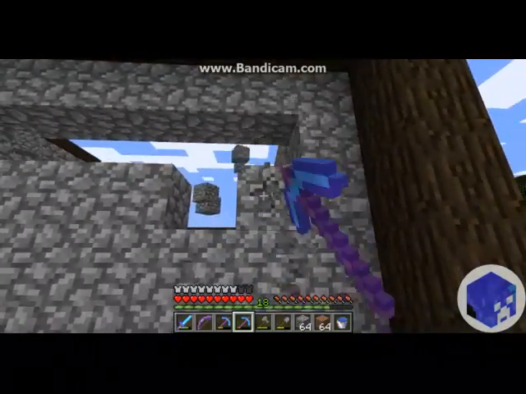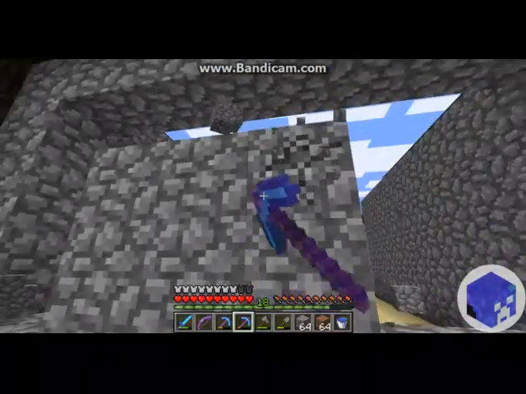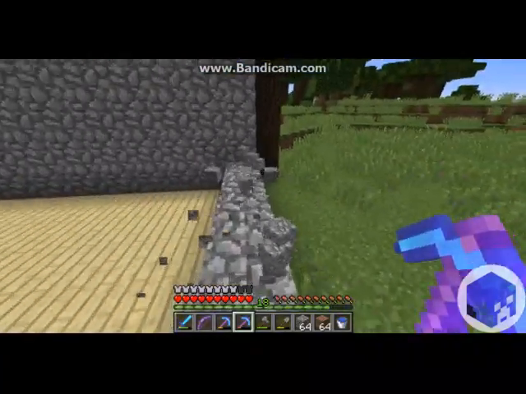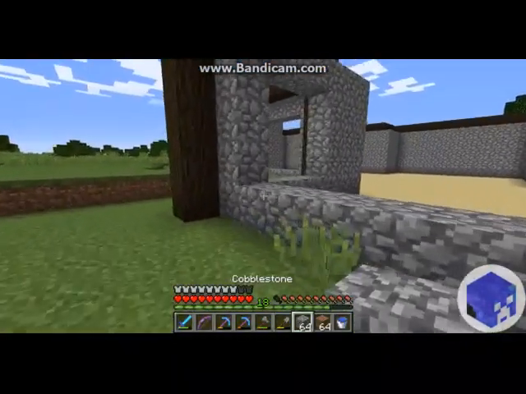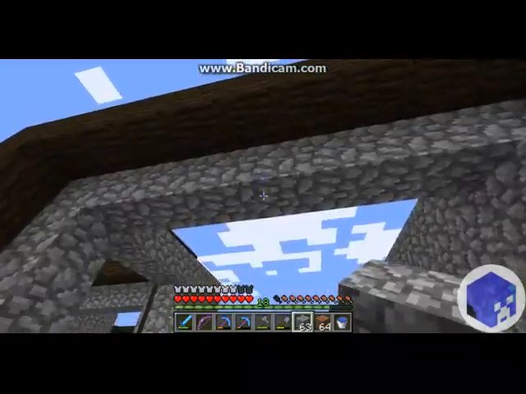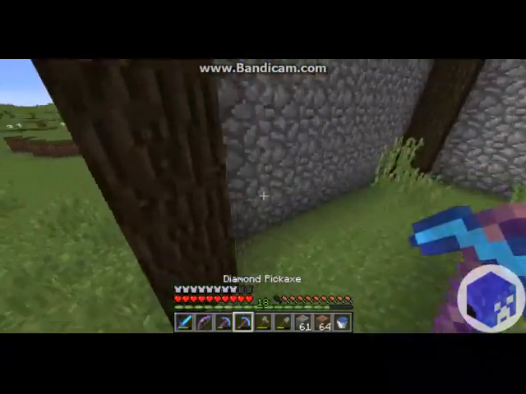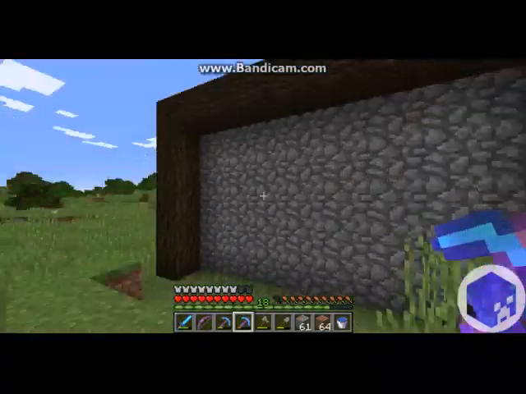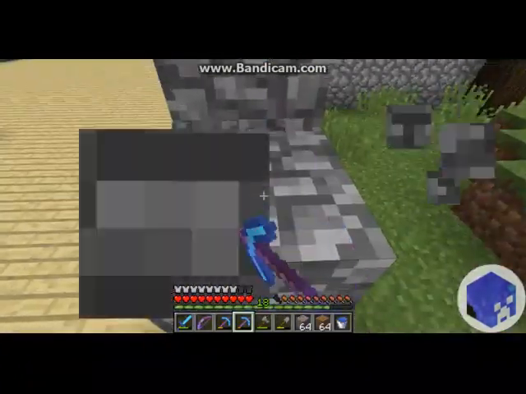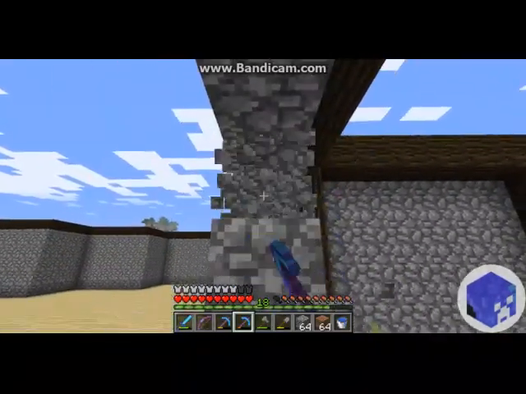Let's see. Should we split this one in half, maybe? Oh, my pickaxe really sped up there for a second. It's a little bit strange. Okay, so 1, 2, 3, 4, 5, 6, 7. Yeah, let's go with that. Then back here, we'll just dig this whole space out. Because I want this to be really light.